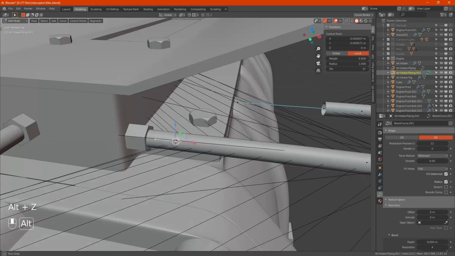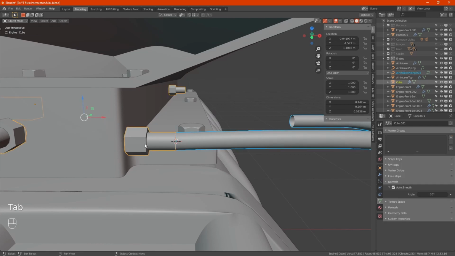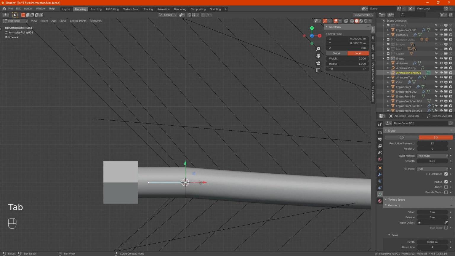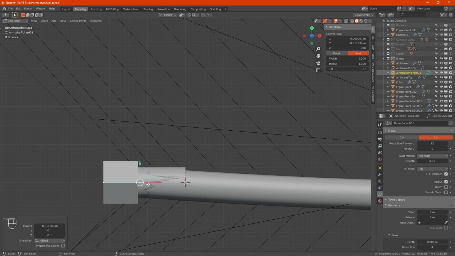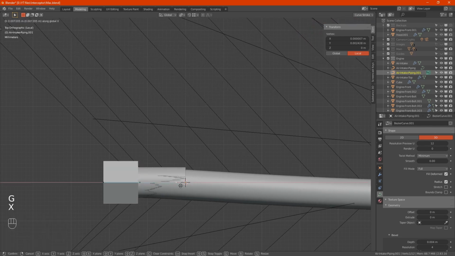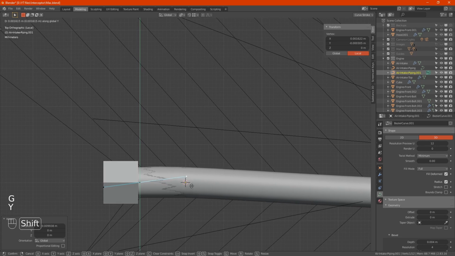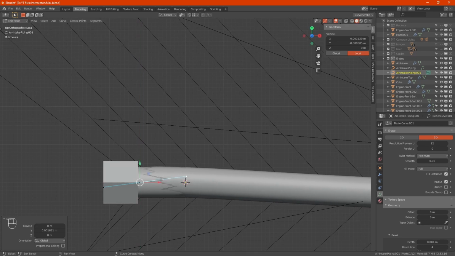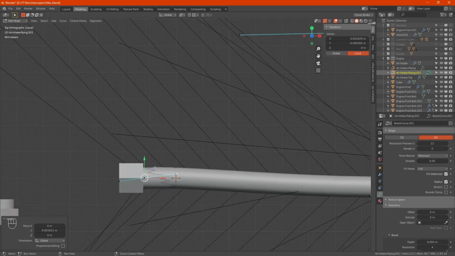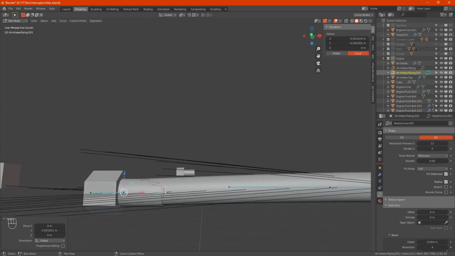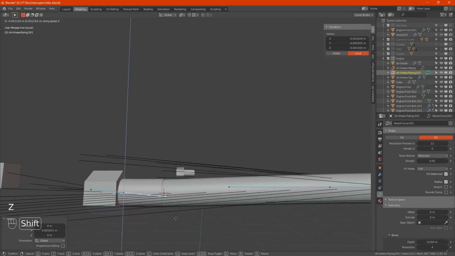what we'll need to do first is, it might be easier to see, so if we come on to edit, highlight these connecting pipes, 7, and edit again with just those pipes. And we'll drag it down to there. Highlight that last one, G, X, and do a G, Y, and line it up so it engulfs all of that. Then of course that pipe needs to go over the top of that. GZ. Line it up with it.